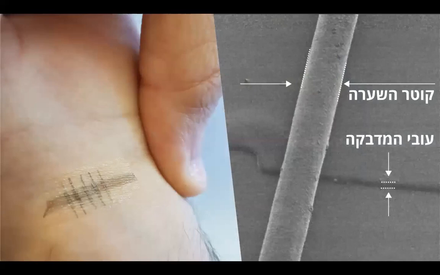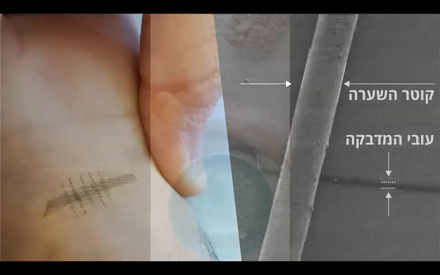Again, there are many details, and you can read about them in the articles. But at advanced stages of our study, we succeeded in building a tattoo-like device with a thickness of 200 micrometers that includes, in this case, 5 field effect transistors. I will speak about the field effect transistor within a minute, how it's built, very simple. This transistor already has receptors and functional groups on the inner side, which is in touch with the skin, and can detect the volatile biomarkers appearing from the skin itself.